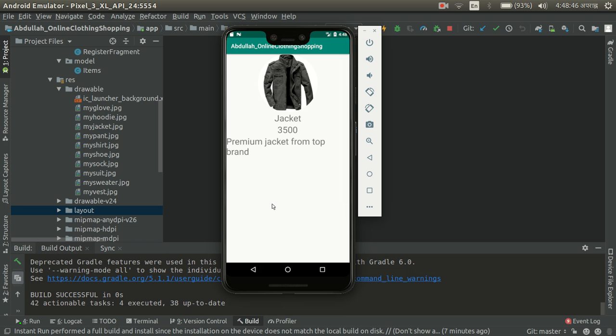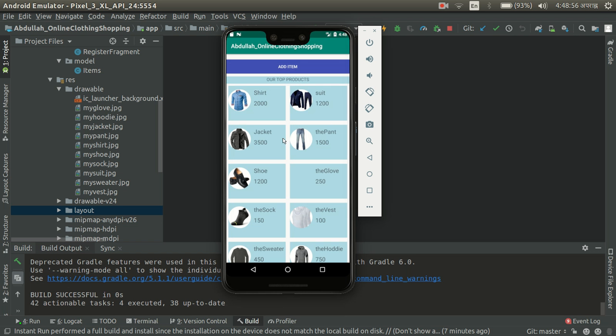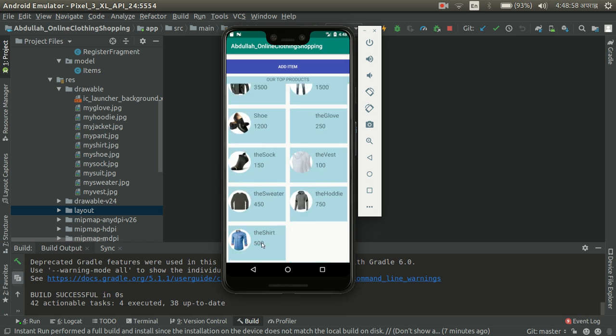And now let's go back and see our products. Let's check another one, the item that we had recently added.